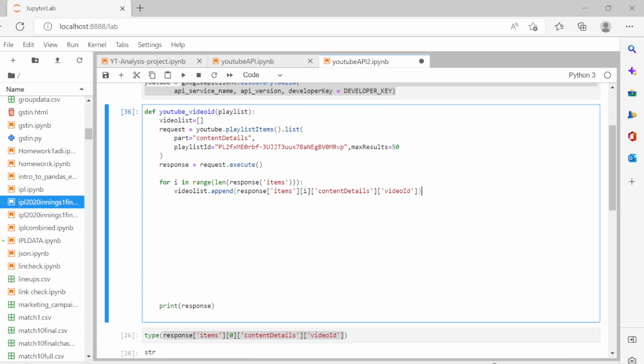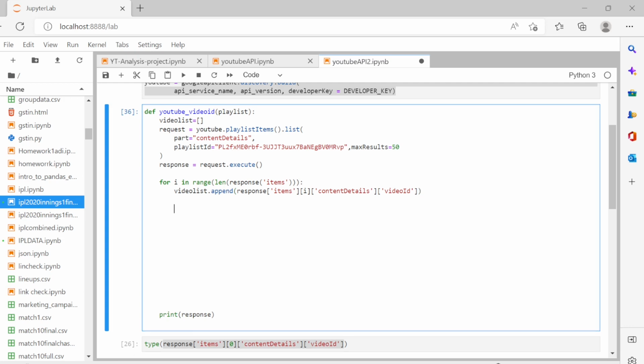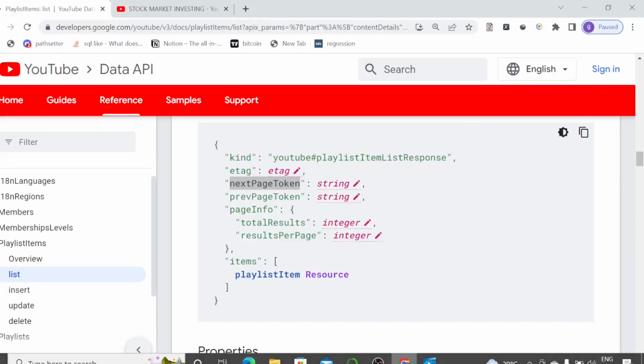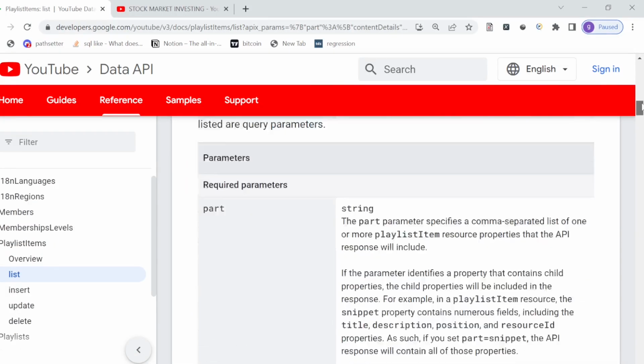In order to get all the 168 values, we have to bring the concept of next page token in here. As a first step, we can try to find the value of next page token. Let us declare a variable, say next page token, and we could use something called the get method.